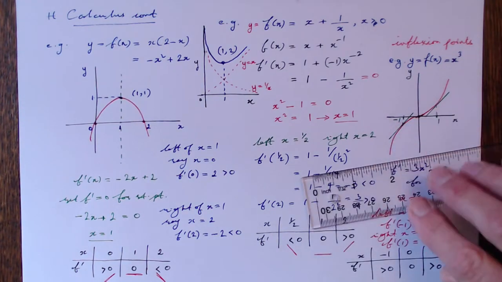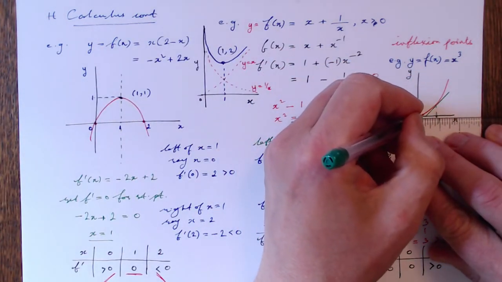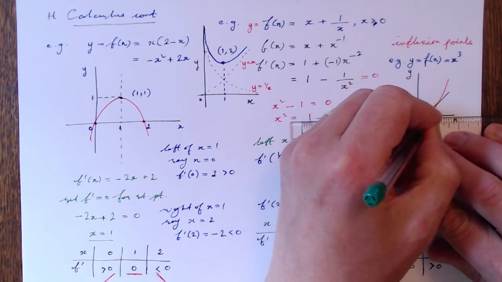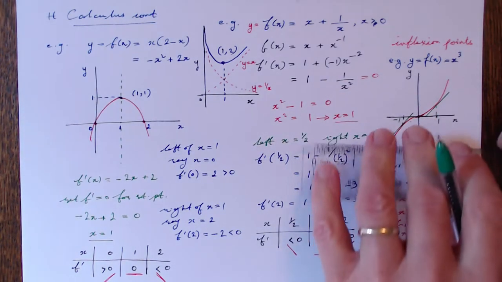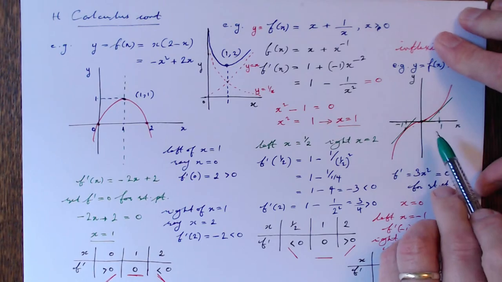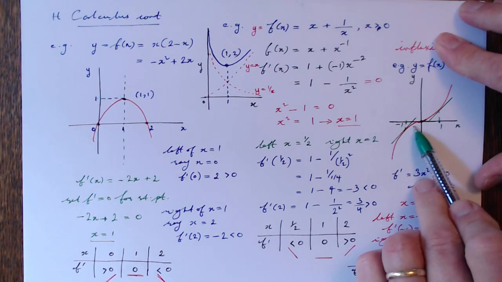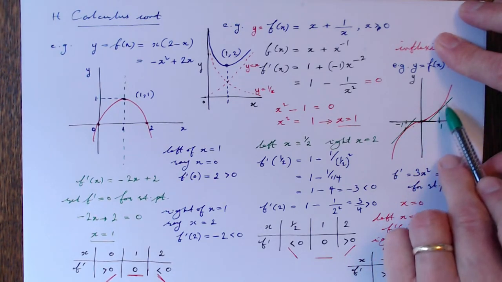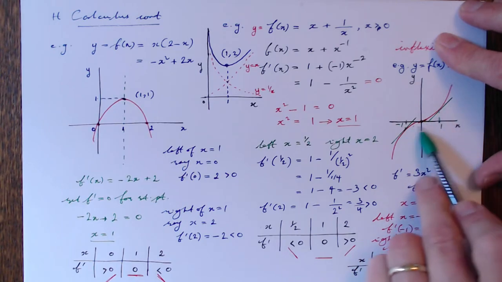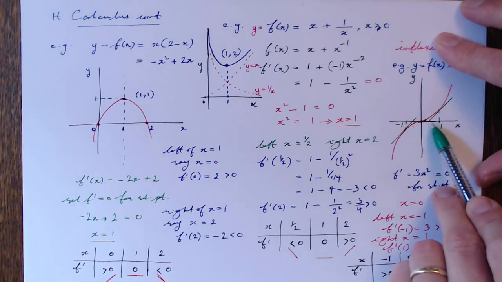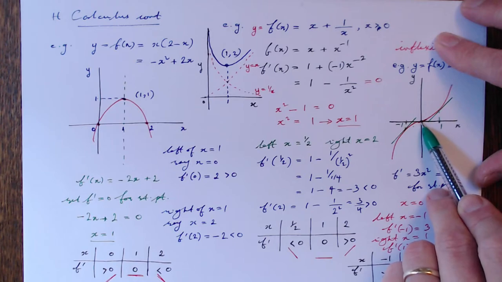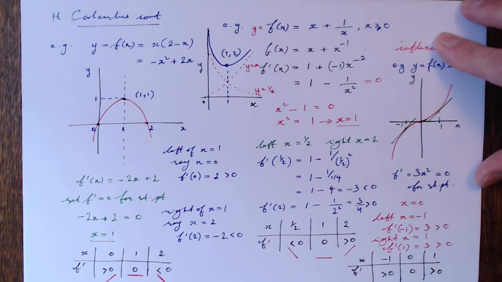And just for completeness, let me draw a tangent to the curve at the origin. Can't really see it, but it would be essentially a horizontal line at the origin. I didn't draw this brilliantly well, but that's roughly what the x cubed function looks like, and it does have a 0 derivative at the origin, as we've actually shown here. So that's an example of an inflection point.